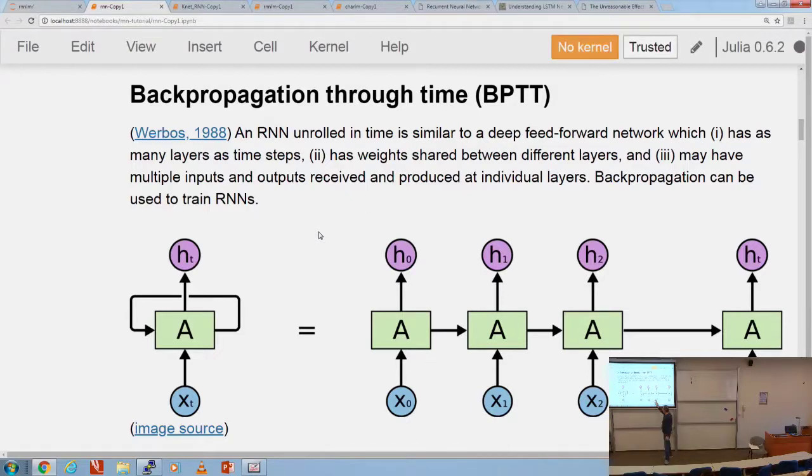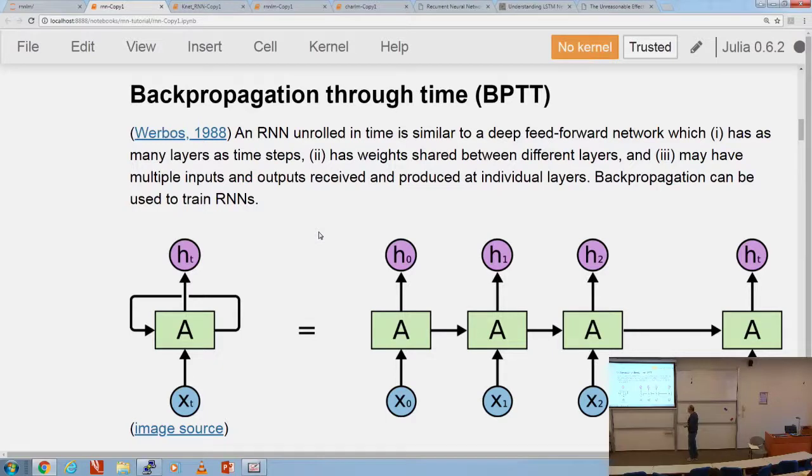Now, I've been drawing things in this way since the beginning of class, so this is not very surprising to you probably. But know that the actual machine is not like this. The actual machine has a single A to which we keep feeding different xt's and getting different yt's. The actual machine looks like this. This is a picture that's been unrolled in time. So unrolling it in time has the advantage of making clear what the architecture is doing.